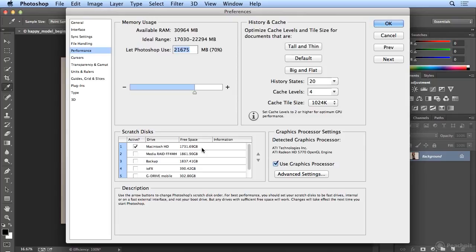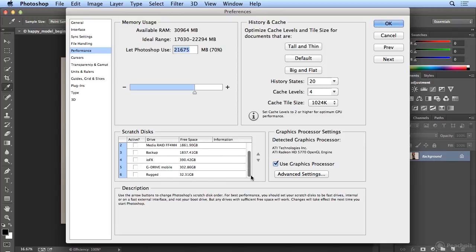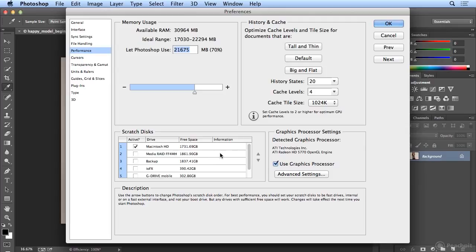I also have a ridiculously huge hard drive at 2 terabytes, but I have 1.7 gigabytes of free space. If I were to ever fill that up, which doesn't seem humanly possible, but can happen, I have 1, 2, 3, 4, 5, 6 external hard drives because I have 2 of my own and some built into this machine. You won't have that. You may not even have more than one choice.